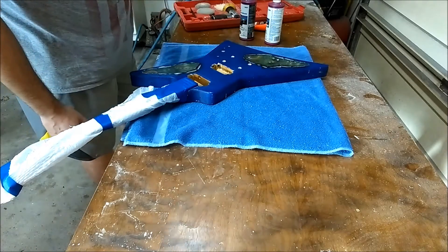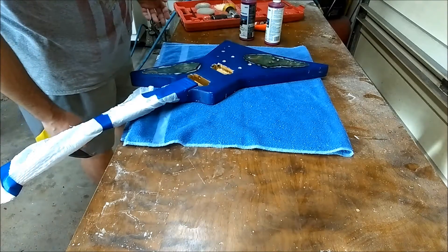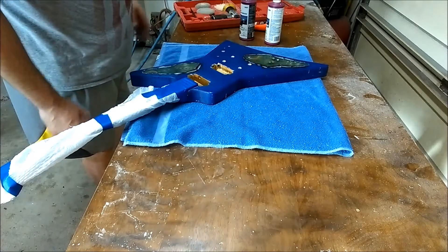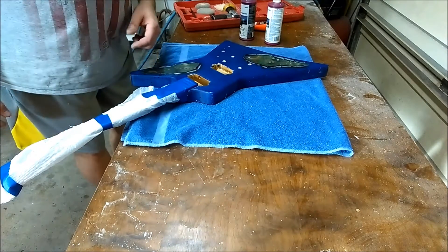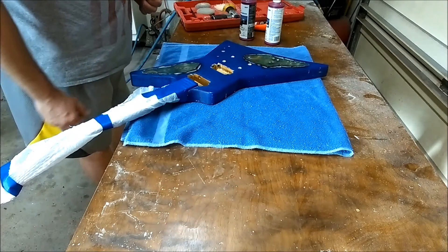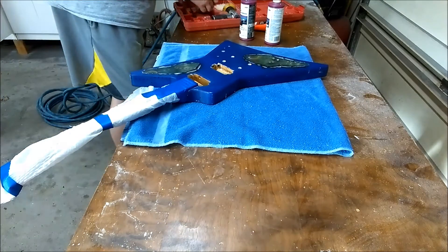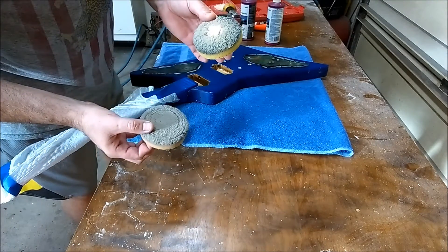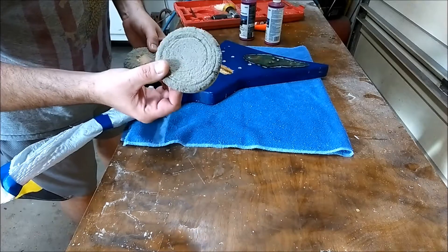This is an air tool, so the compressor is going to be turning on and off and you can hear a lot of noise — can't help it. I'll try editing it in the video. The fan blowing in the background is the furnace going right now. I don't like using the wool pad; I like using the foam pads. I've got one that's for buffing and one that's for polishing.